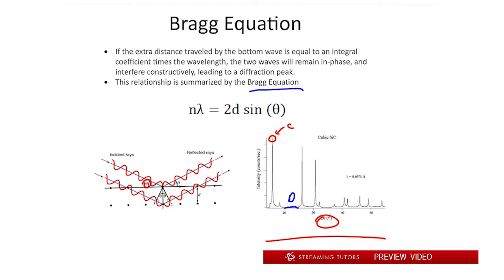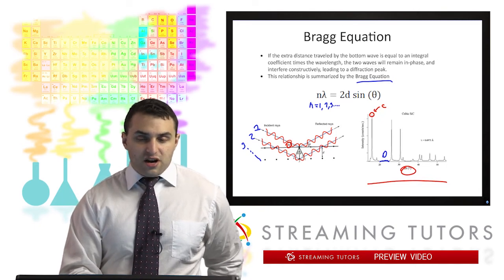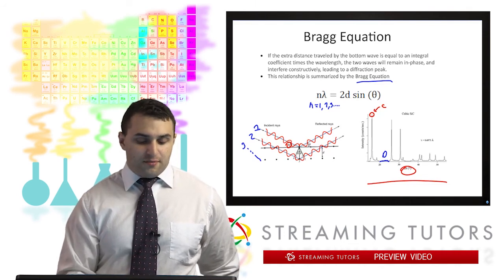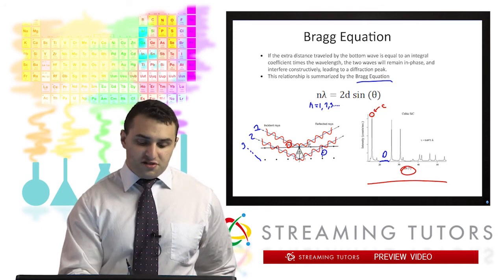This is the extra distance traveled by any kind of wave that's going down beneath the surface, meaning that we can have n equal to some arbitrary number, n equals 1, 2, 3, so on and so forth. Just describing something like this system here, we'd have 3 over here, something like that. So the wavelengths, we have the same wavelength for all of those, and then the extra distance traveled by them is equal to 2d sine theta, which you find through some trigonometry that I'm not going to derive here. But d is just a separation between 2 layers, as you see here.